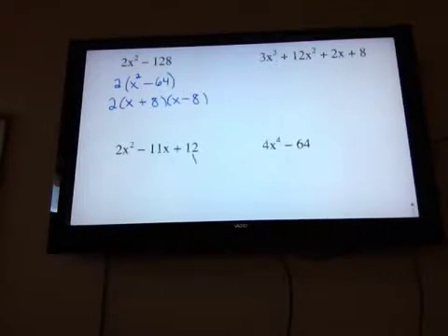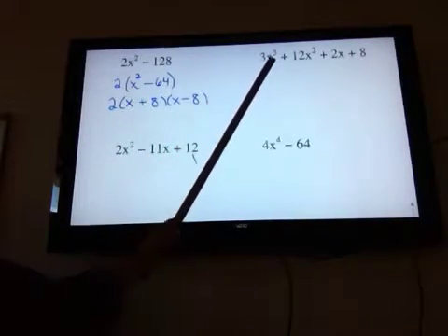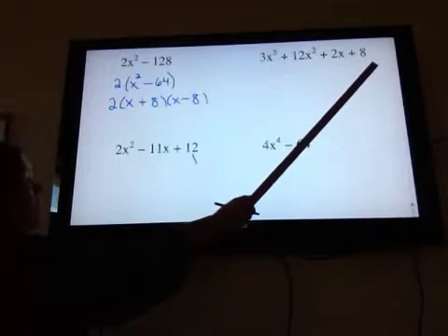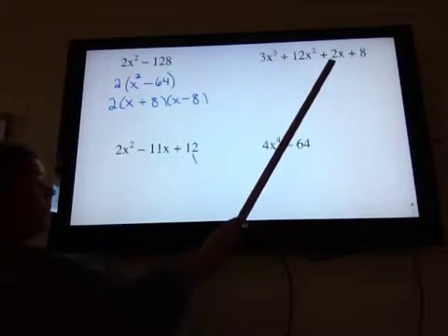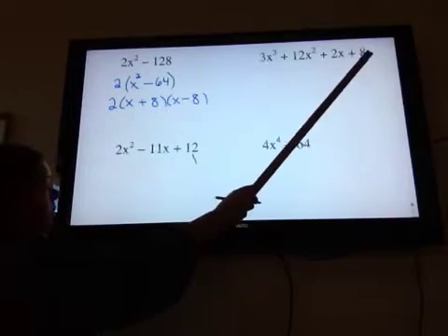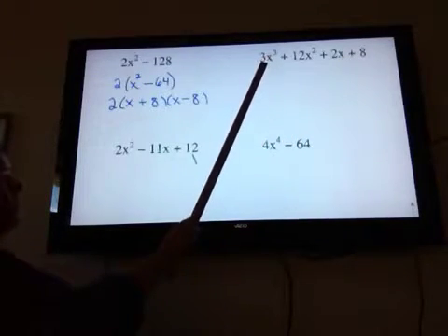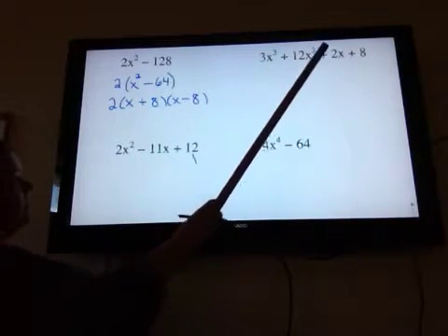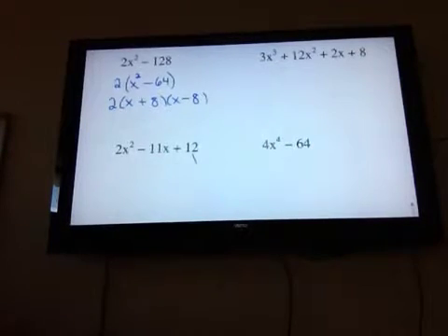Okay? Okay, next question. Is there a common factor? Now, the factor would have to be common to all 4 terms, and there's not. X is on 3 of them, but not 4 of them. 2 goes into 3 of these, but not all 4. 3 goes into these 2, 2 goes into those 2. There's nothing common to all 4 terms. So I go to question 2. How many terms are there? There are 2 terms. Well, there are 2 terms. I'm ahead of myself. There are 4 terms.